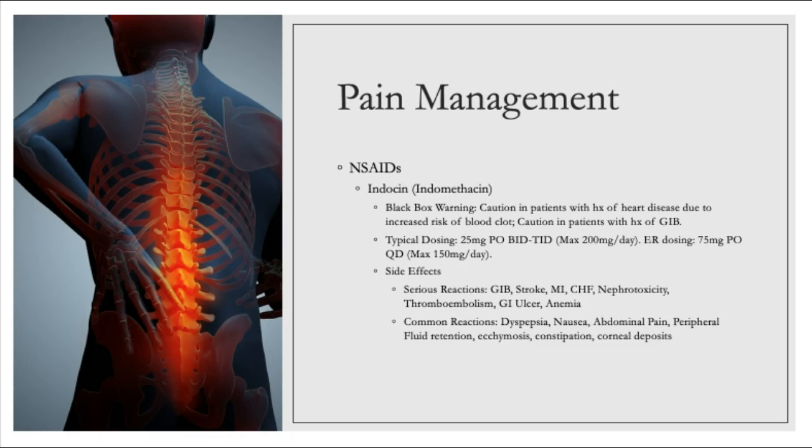So serious side effects are kind of similar to Mobic. So GI bleeding, stroke, MI, CHF. You have to watch the kidneys. Common reaction, again, is GI type symptoms, peripheral fluid retention. People can get really constipated with this one. So I didn't always use this one a whole lot, but when I did, I always prescribed a stool softener with it. So keep that in mind.